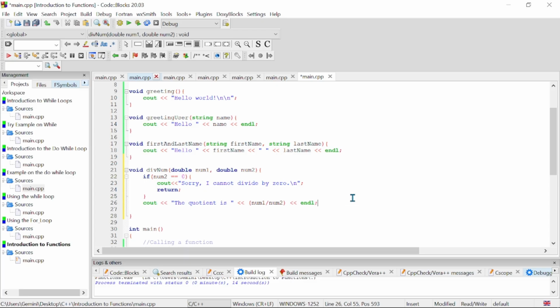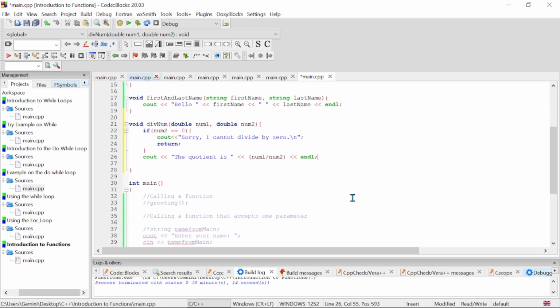I can do end line. All right, so we are going to call this function, and when the user enters 0 for the denominator, we simply output this message to the user, then we return out of this function, right? So even though this function is not returning a value, we can still use this to come out of the function, right? So but then if the number they entered is anything else apart from 0, we can actually do the division for the user, right?